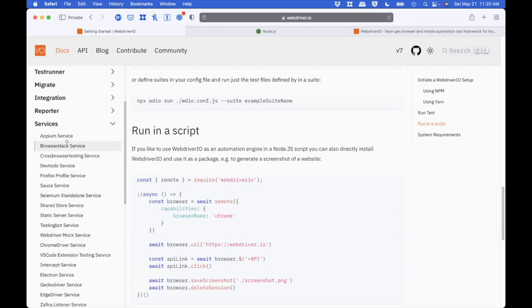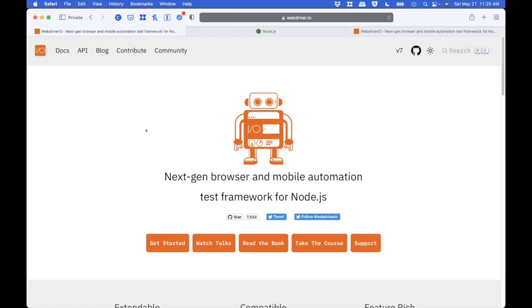So if there are no more questions, just to quickly recap. WebDriver IO is a very useful front-end test framework for Node.js. It is really useful for shops that are front-end development heavy, meaning that everyone does HTML, JavaScript, CSS, XML. Essentially, it's all front-end. There's no back-end heavy lifting either through C#, Java, anything of that nature. With that being said, though, WebDriver IO essentially is a JavaScript wrapper around the Selenium WebDriver.